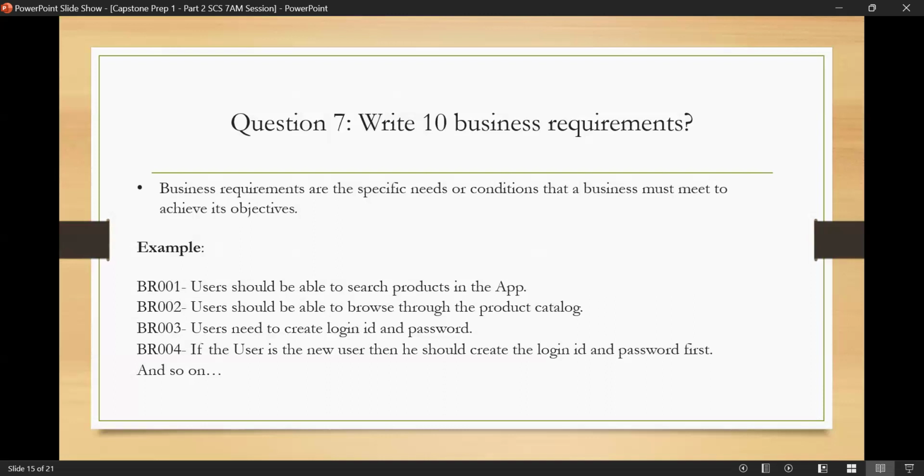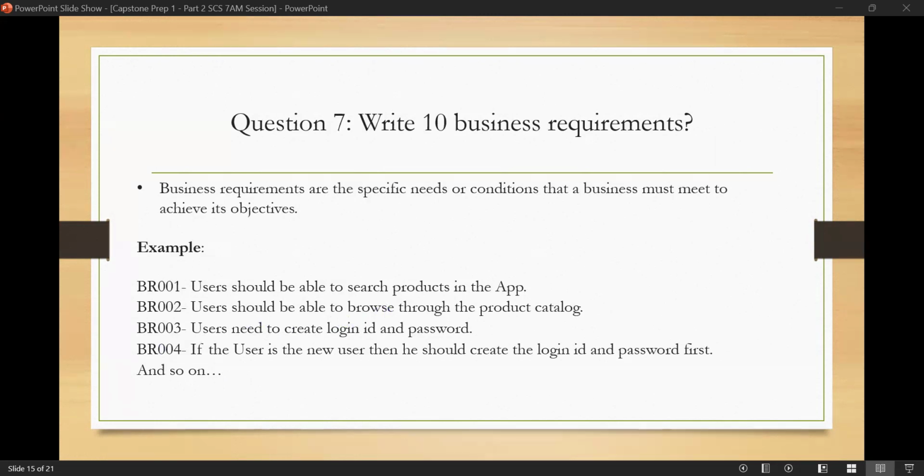See, here I have added these business requirements, like user should be able to search the products for the app. So it will be the e-commerce application, right? In the e-commerce application, what they do is search for the products, these items, about the fashion products. So it will be the requirement, okay? He needs to search the products.